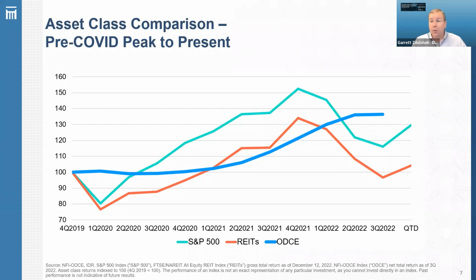certainly, I think that the narrowing of the gap will happen in a couple ways, potentially with equities rebounding, values adjusting in ODCE, and there might not be nearly as big of a gap as we think today, potentially. One of the arguments that people sometimes make is that the NAREIT index, or REITs, tend to be proactive in their pricing, and that they tend to lead, whereas ODCE tends to lag. But when you look at this chart, it looks a lot more to me like REIT performance has pretty much mirrored the performance of the S&P, at least during this particular cycle.